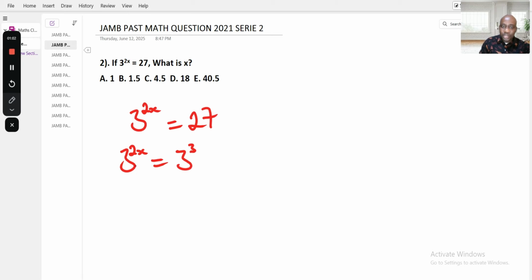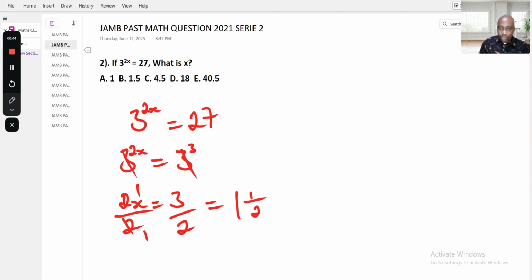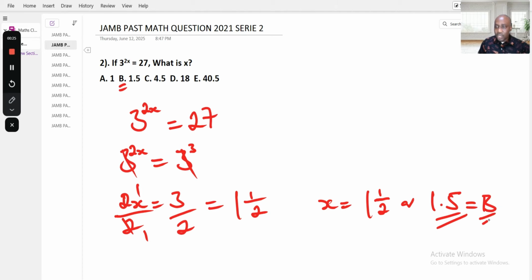Now the base, let's cut out the base. Write out only 2x equals 3. Let's divide both sides by the coefficient of x, which is 2. How many 2s can we see in 3? 1. So x is going to be 1 over 2 remaining. Our final answer is one whole number and 1 over 2, or 1.5, because 1 over 2 is the same thing as half. Do you have that? Yes, B. Final answer is B.